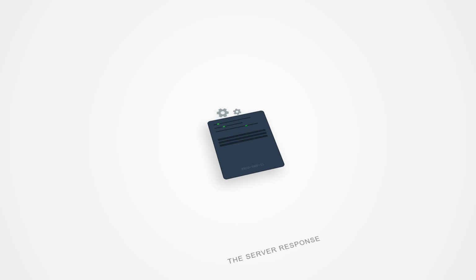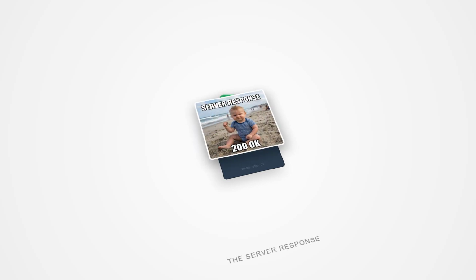The server gets the request. It does some work. It looks up the resource, runs any server-side code, and reads the necessary files. Then, it sends back a response. First up is a status code, a short answer from the server. Status 200 means all good, but status 404 means the resource was not found. Tucked in with that status is the actual page content, the HTML the browser asked for.